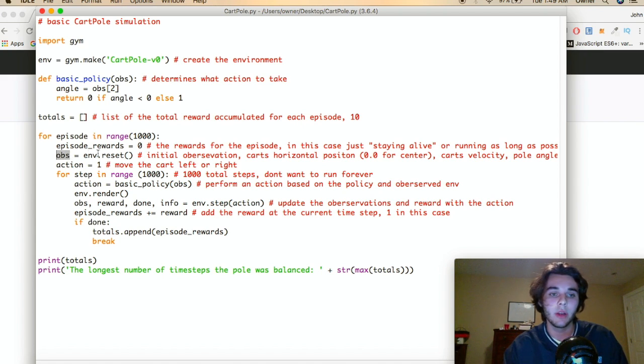Okay, so what we are doing here is we are saying OBS equals env.reset, which is a function from our gym module. Remember, we created this env, which is the environment that our gym module creates, and then we're calling the reset function on our environment, which basically, don't get confused with reset like resetting the whole simulation. It doesn't do that. All it does is return the values that are the observations about our environment in our current time step, right? So in our current state. So what is our state? It's like the current position or the current speed or velocity of everything that's happening in our environment.